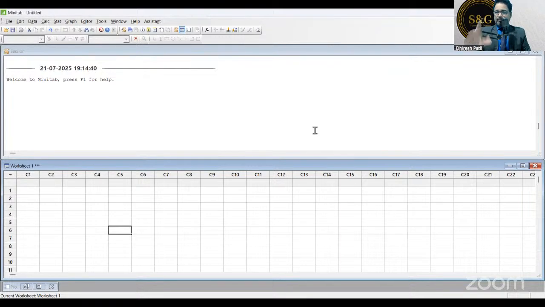Yeah, just put some 4 or 5 random numbers in that file, instead of keeping it blank. Done, everybody? Create the Excel file and save it on your desktop. Now we will see how to open that file from Minitab here.